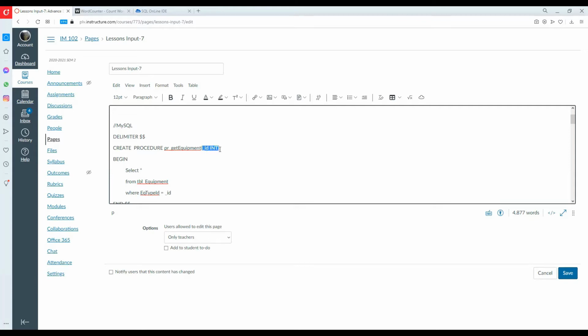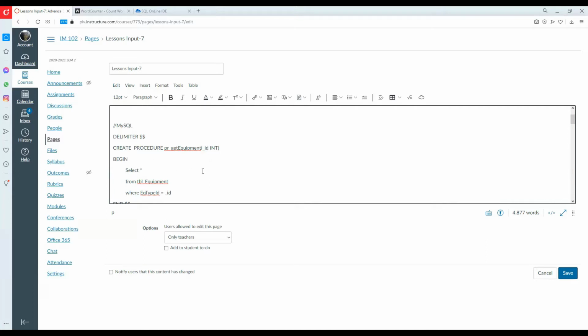Okay, we place our variable inside the open close parenthesis. And also notice, I usually put a prefix underscore inside my variables, but this can still work even without the underscore. I just use this symbol in order for me to be reminded that this is a variable inside my code.